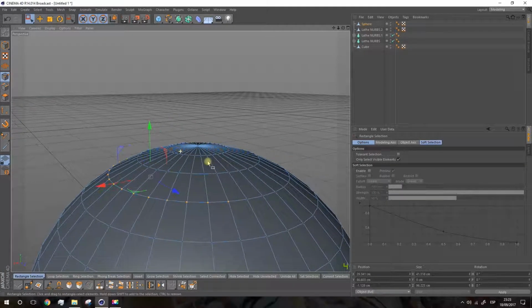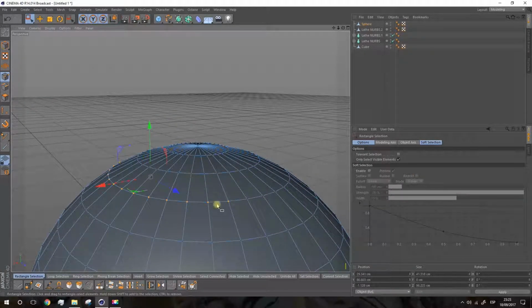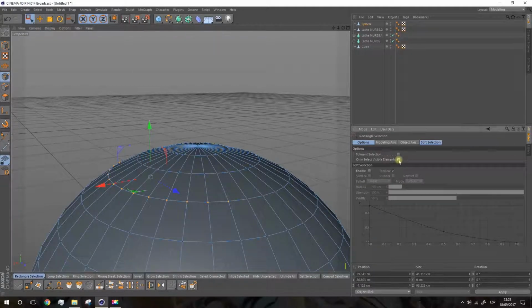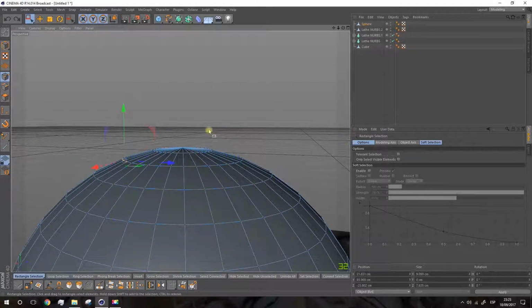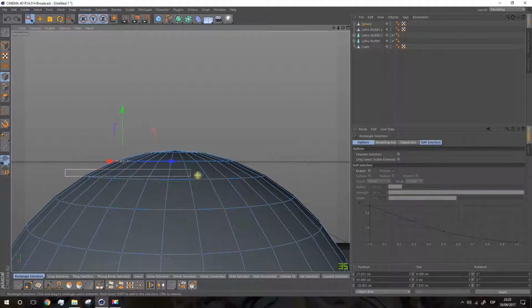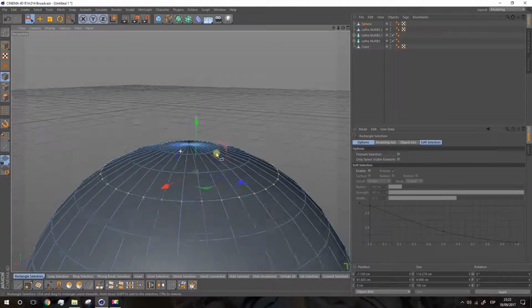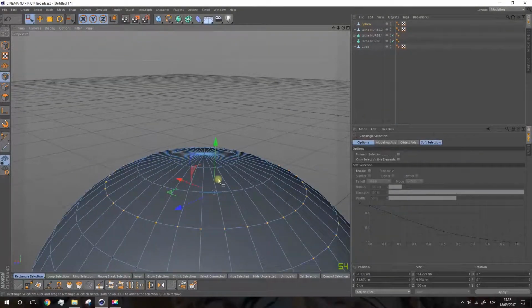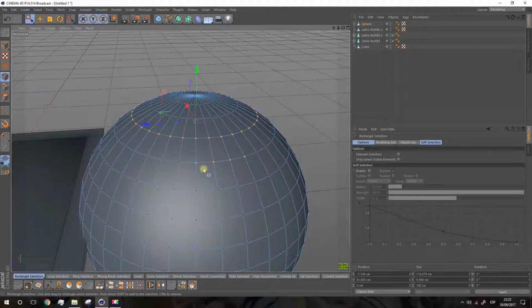So if I select, let's say, these points here, then what happens is the ones behind are also selected. So if it's activated, they don't get selected. But now if I deactivate it, you see that all the points that go around get selected. So you just need to be careful because I've also selected these points here by accident.